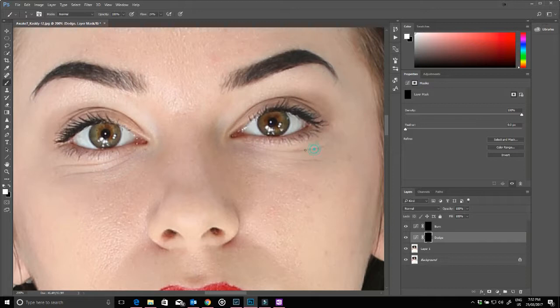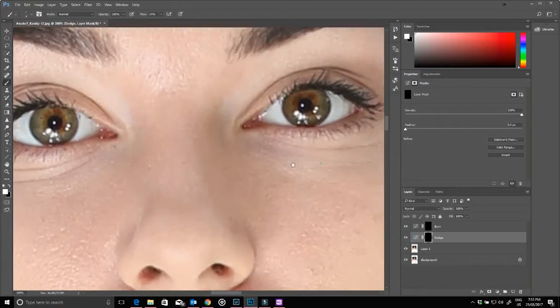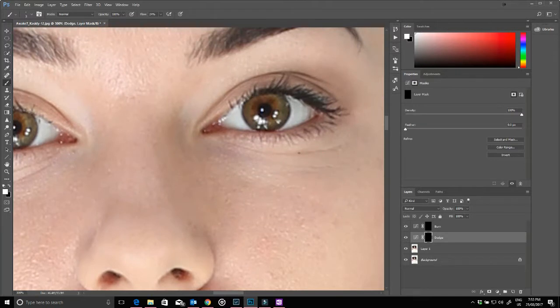Now using your flow set low as opposed to your opacity, the paint will build up as you continue painting. Whereas if you lower your opacity, you have to keep taking your brush off to make each pass over slightly stronger, and it's not quite as subtle. So that's before and that's after. That's before and after. So as you can see, you can make quite a bit of difference, and you do have to take your time and just go in little bits at a time. Before, after.